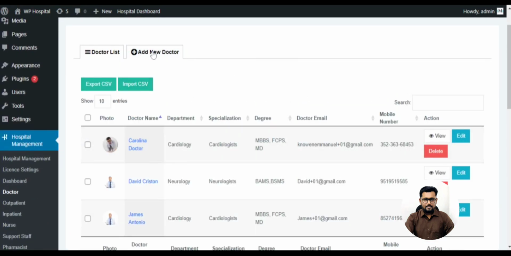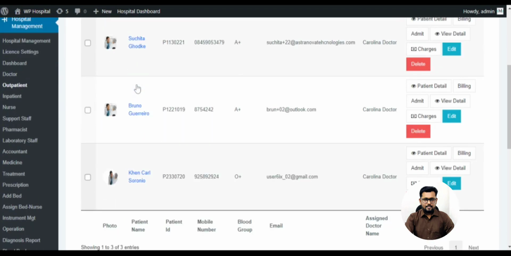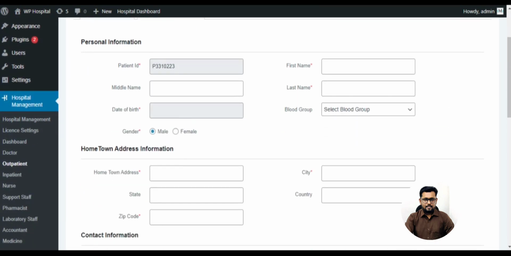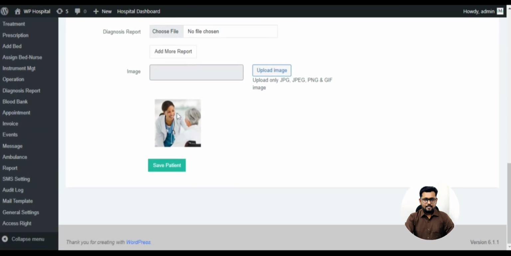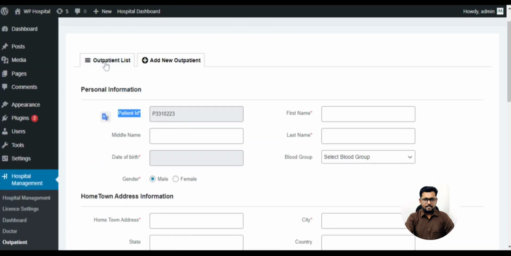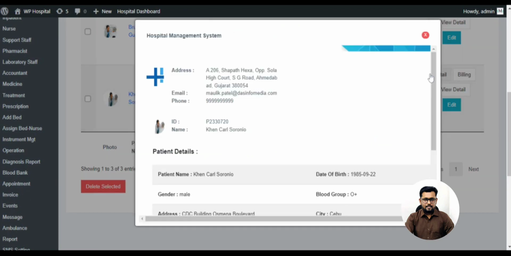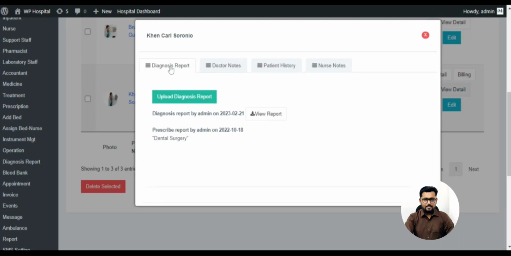Then you have the outpatient module, where patients just for consulting come up, and you can register a patient, enter all their personal details, their image and everything over here. Sometimes if you have to add guardian details, that also can be added. And this is how the patient listing comes up, and you can see the patient details, the invoicing. Admit will help you do the inpatient, admit a patient in your hospital. That would be useful. You can add doctor and so on. So that's a very important module.